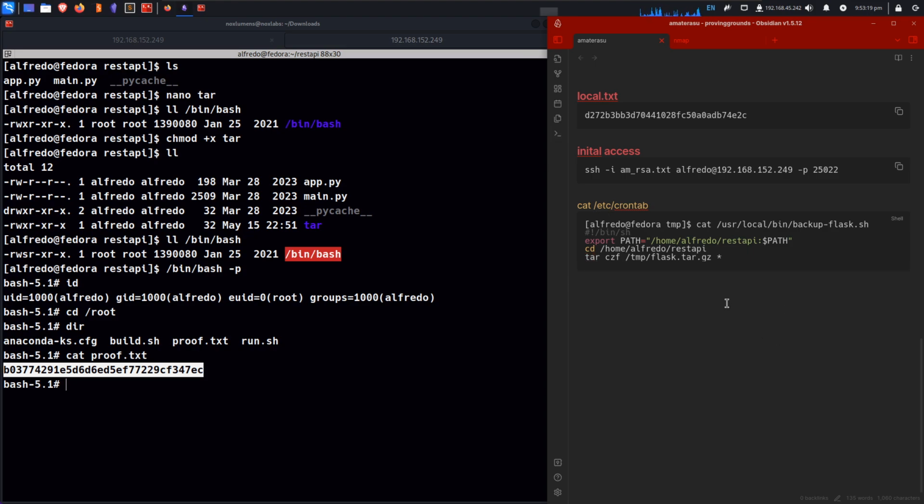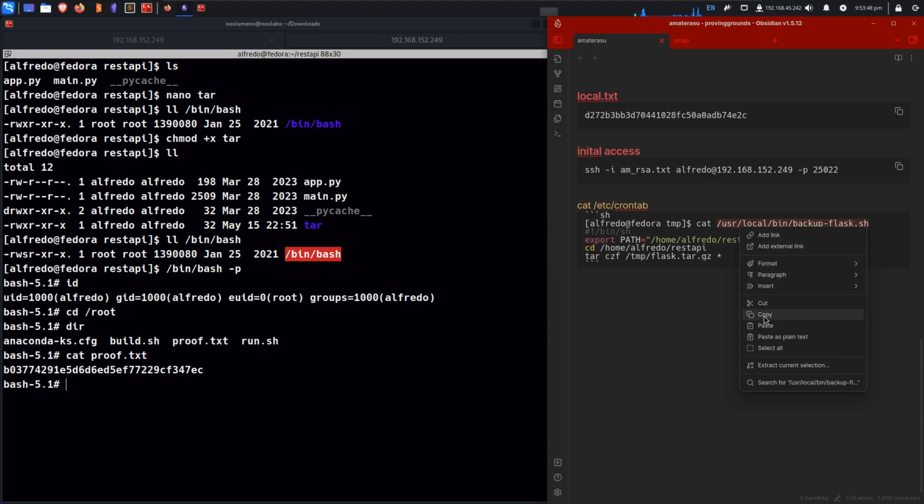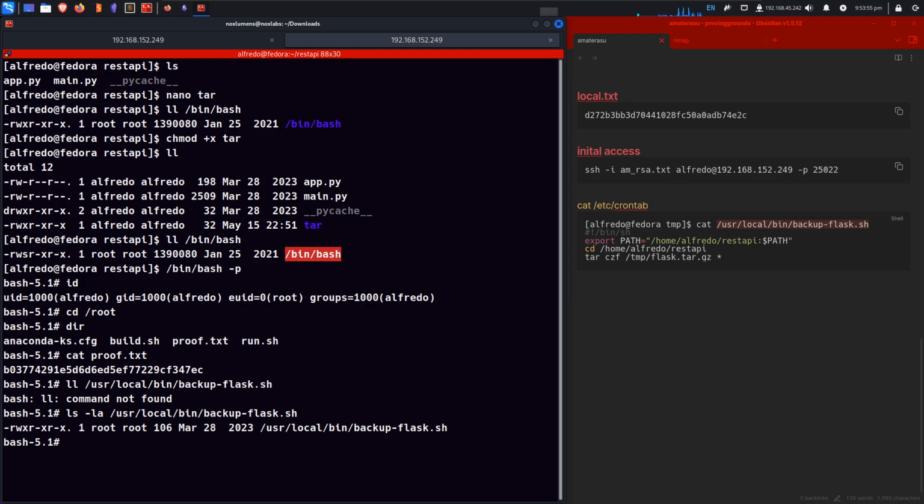So we ended up escalating our privileges by exploiting a cron job that's running, and also they didn't have the full path set in their script to the tar file. If they were going to end up doing this, they should have set the full path on tar, but just to double check, ls -la. I just want to see.